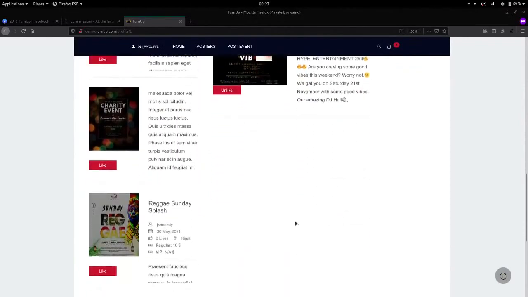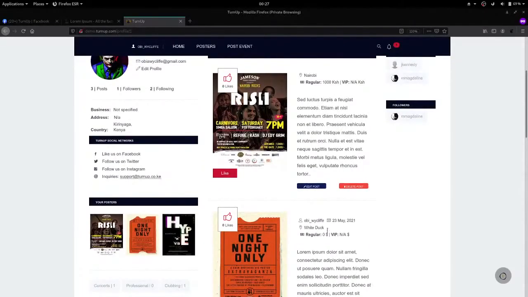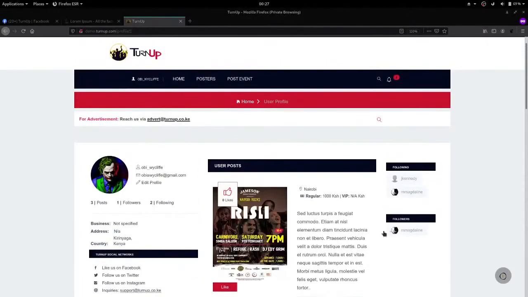Another section that I want to touch on is the followers and the following view. These sections are a bit straightforward. The Events Explorer account will not be having this following section, because you cannot follow an Events Explorer.